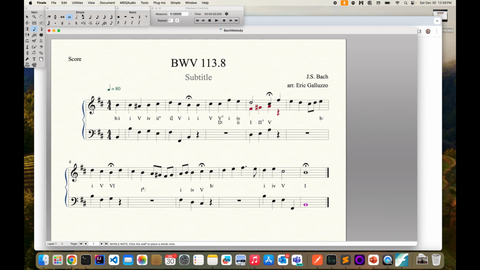Now, what I actually might do on this last chord is I might do a 5 and then a 5, 7 here. So let me put that in. And here, that would be a 5, 7. Okay, so now we've filled in all the cadences. We have a number of other chords to fill in, so let's do that.